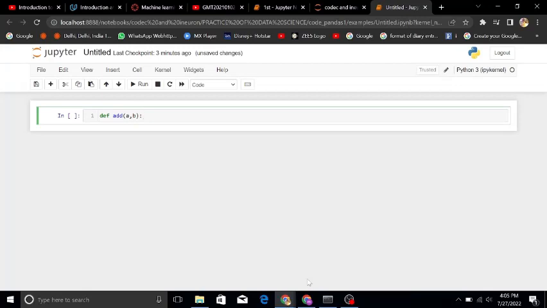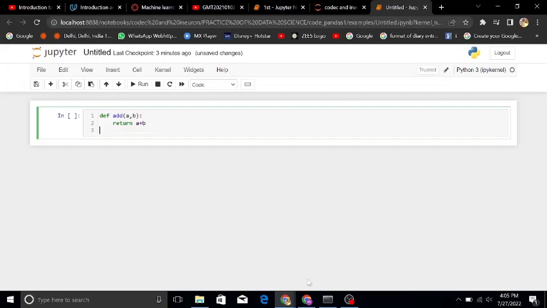If I use def add of a and b and I am not returning a plus b, it will not give me any output. So in this part I just use return a plus b, because I just want to add the numbers.